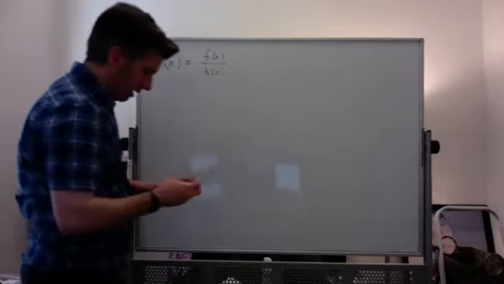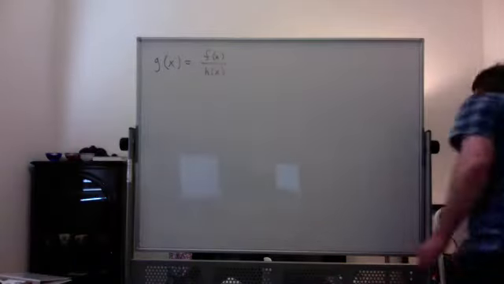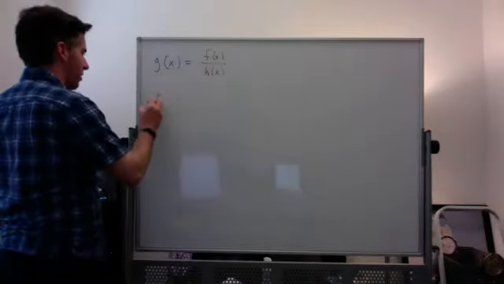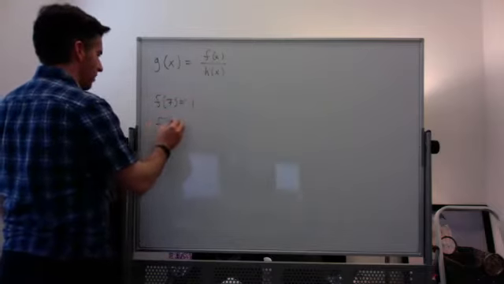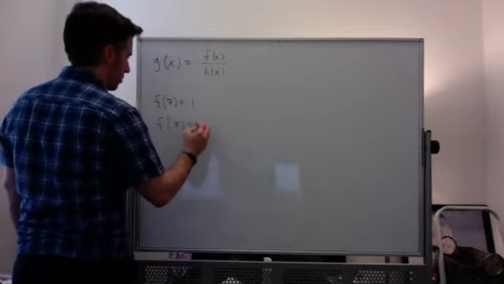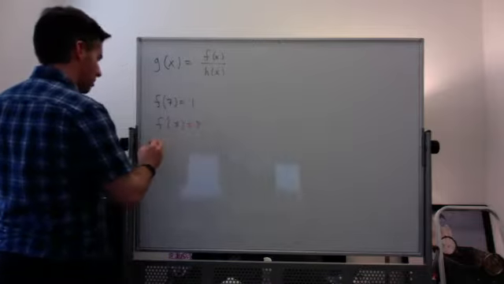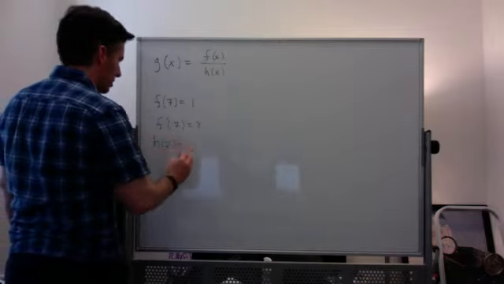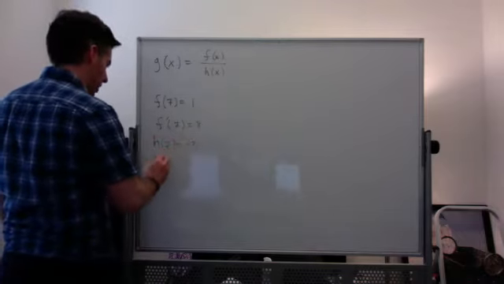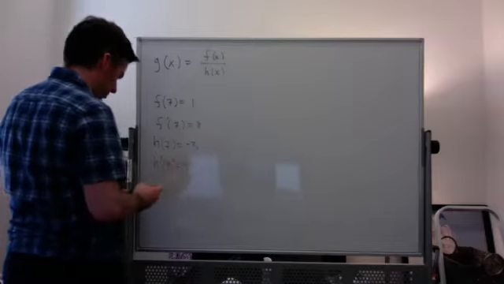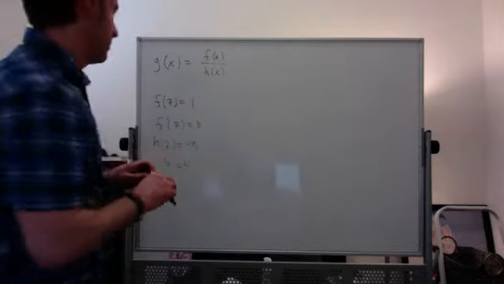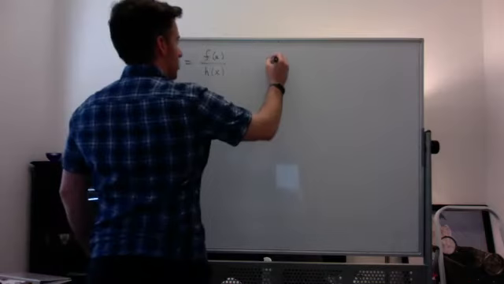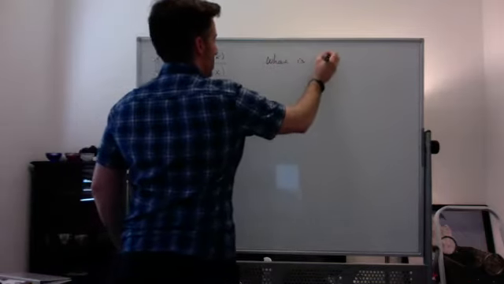And let's try these blackboards. And here's what we know. We know that f of 7 is equal to 1. f prime of 7 is equal to 8. h of 7 is equal to -3. And h prime of 7 is equal to 4. And using all of that information, we're going to figure out what g prime of 7 is. So we're being asked, what is g prime of 7?